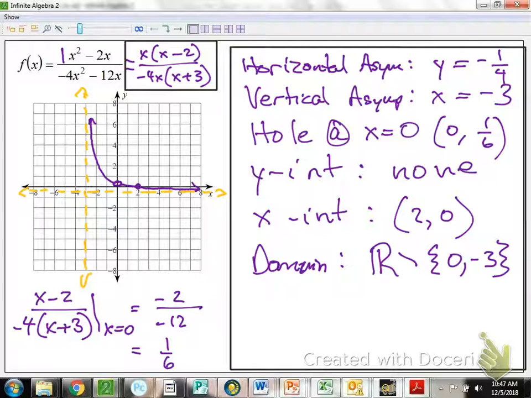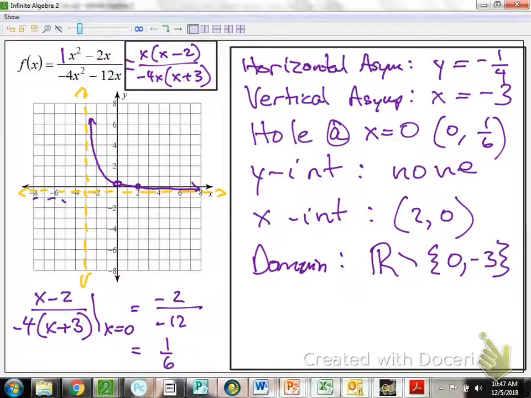Okay? So the question remains, what does it do on the other side of the vertical asymptotes? We've got to figure out what's going on over there. Now, what does your experience kind of tell you it's going to do? Yeah, it's most likely going to be down here, right? How can we confirm that?